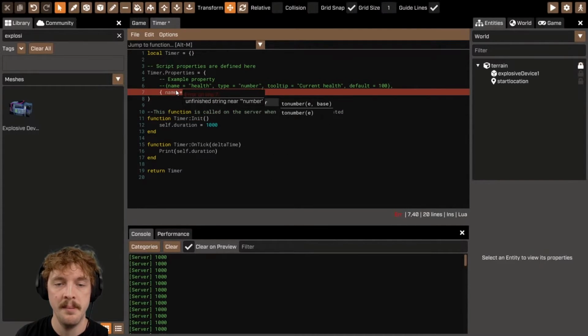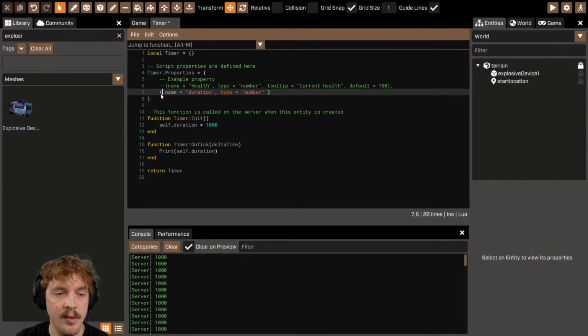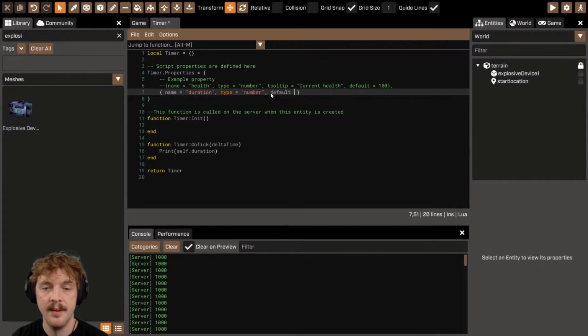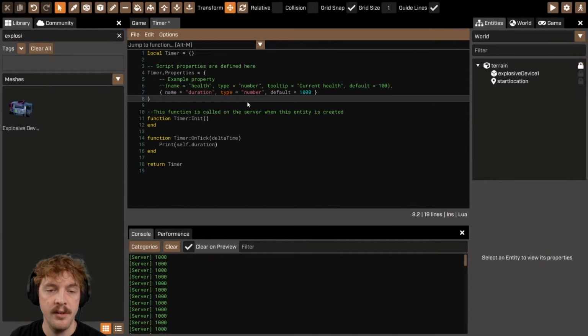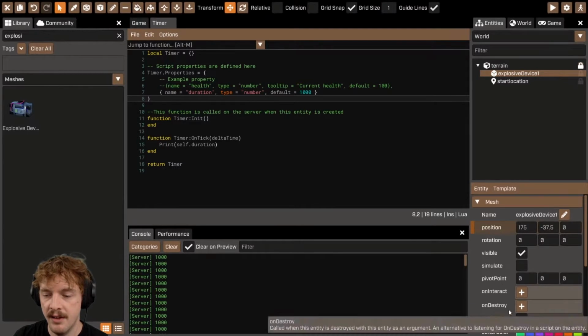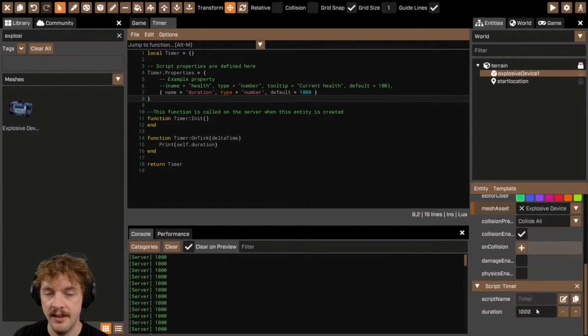So we might want a number. And we put that between these squiggly brackets called parentheses. So now, rather than needing to set this up here, I could just give it a default number. And now I don't need to set it up there at all. In fact, I can now change this down here in the entity editor.